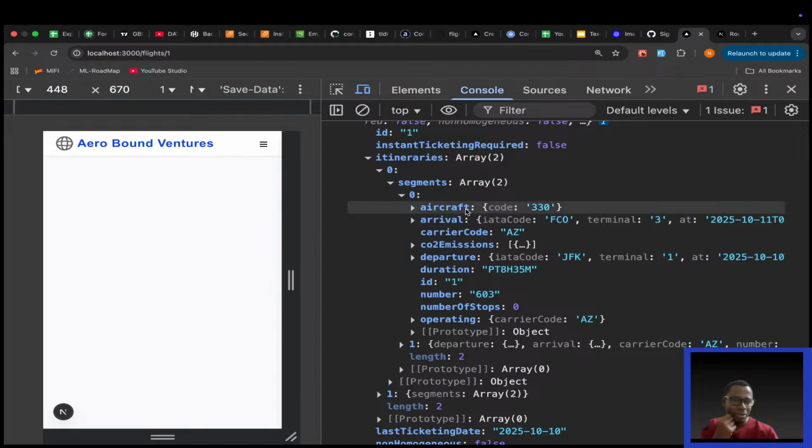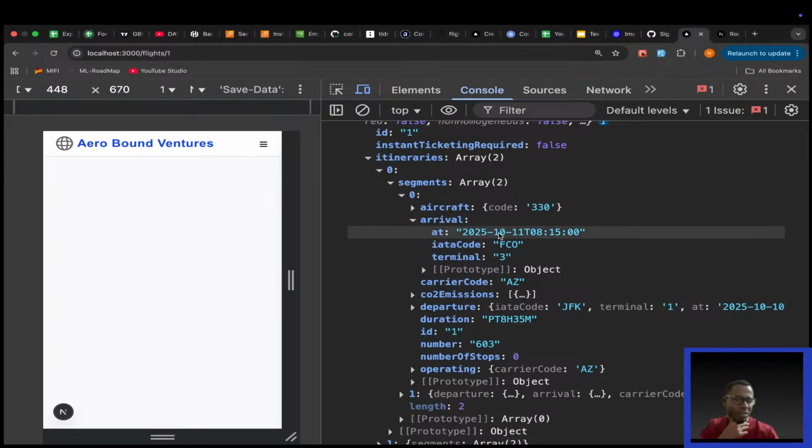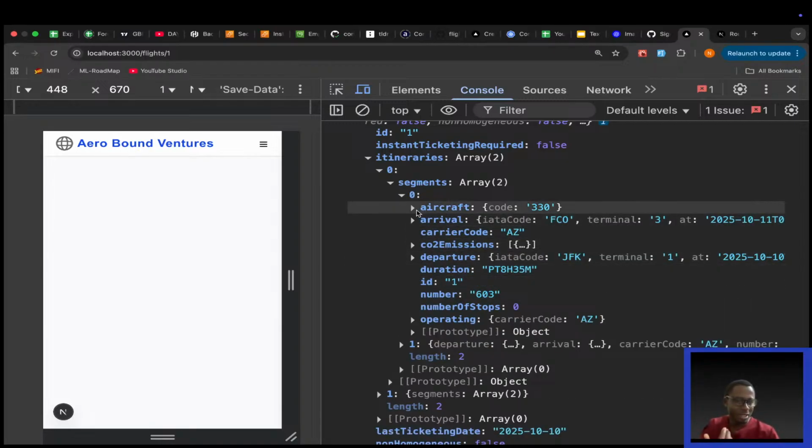If you look, the aircraft code has to be there. When you arrive, the arrival information at this time. This is the code of the airport you're going to arrive at, at the terminal, you have to use the carrier code, all these things, the aircraft code. So this is the first segment.